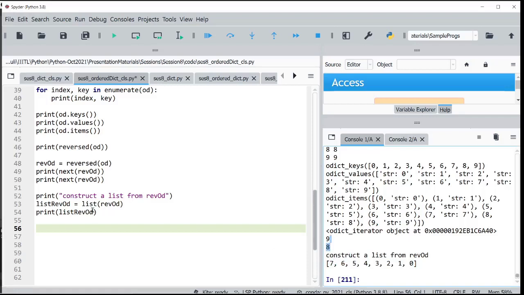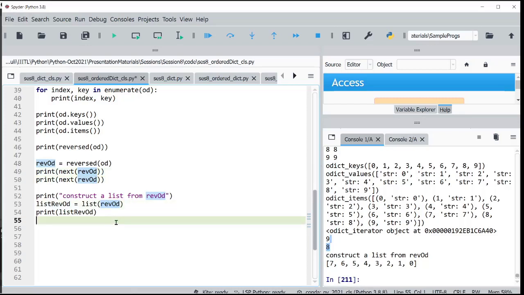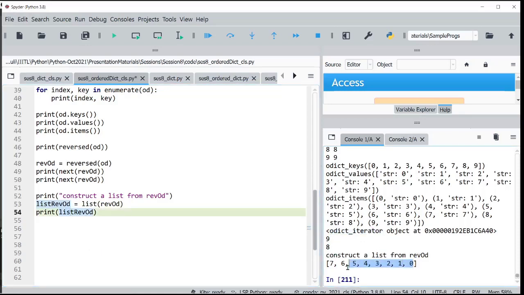That means when you did a next, those elements have been removed also. So 9 and 8 are removed, and whatever is remaining in the iterator, you get a list of them printed here. So remember that the next operation removes the item as well as gives it to you in the order in which those items are there in the ordered dictionary. Now let me show you something else.